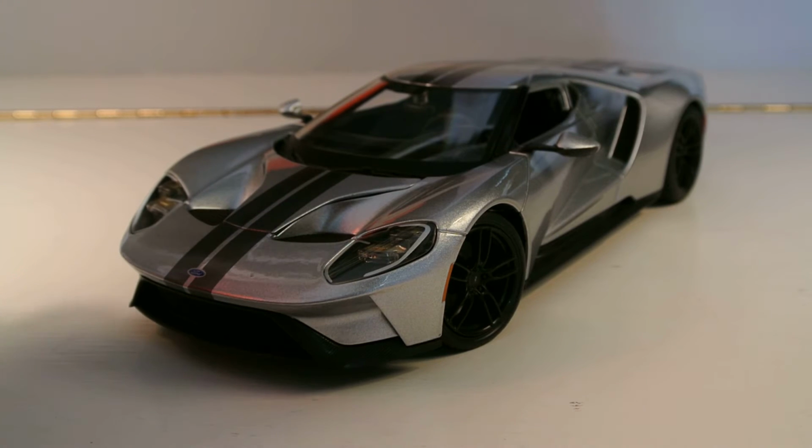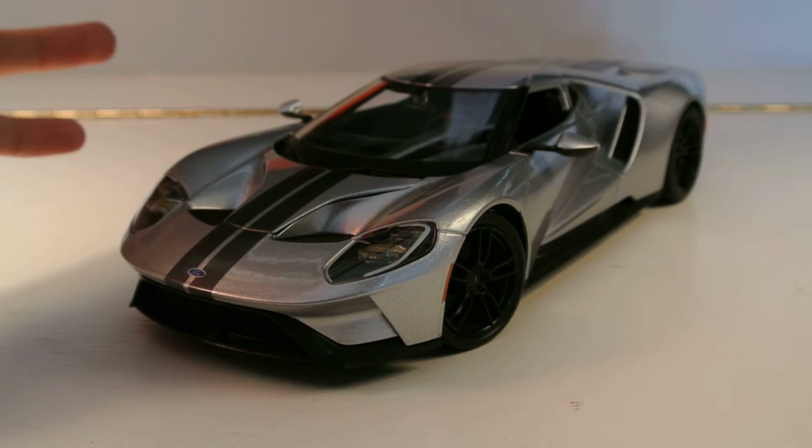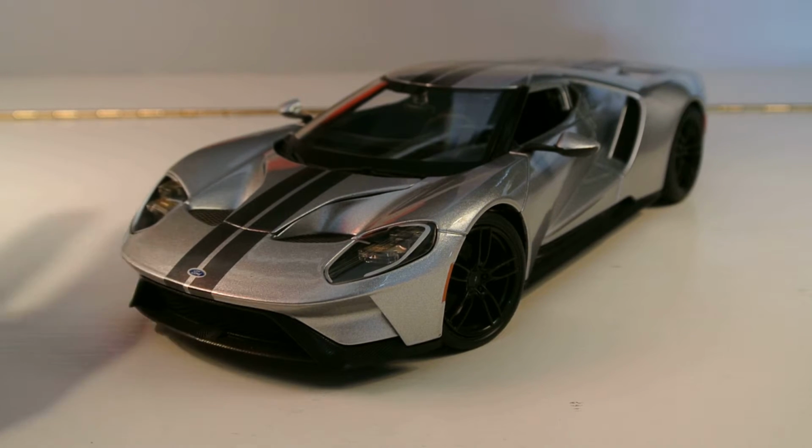Hey guys, it's the Diecast Man here bringing you another review, and today the review is going to be on this beautiful 1/18 scale Maisto 2017 Ford GT.